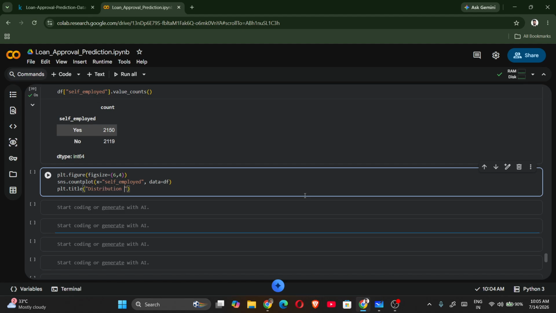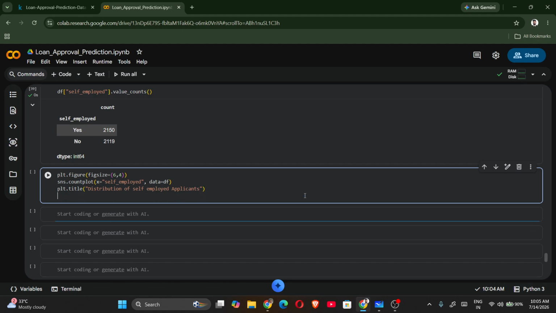Perfect. The xlabel would be self-employed and the ylabel would be number of applicants.